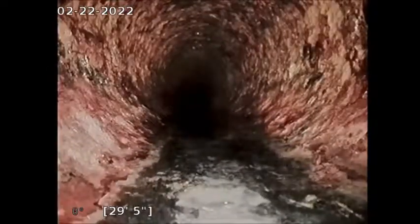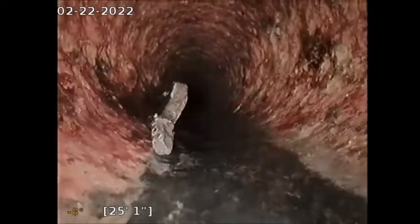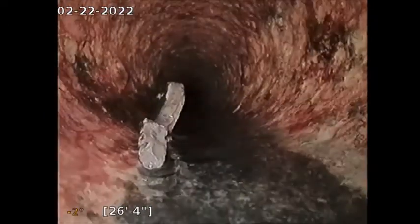I did have the mop sink running for a good while. It drained off, but you know, it already drained off by now. But the line is flowing good. I don't really see any issues with the line, besides, you know, that piece in there, which kind of looks similar to what was in there before.